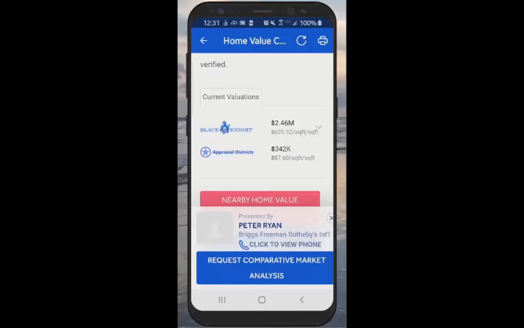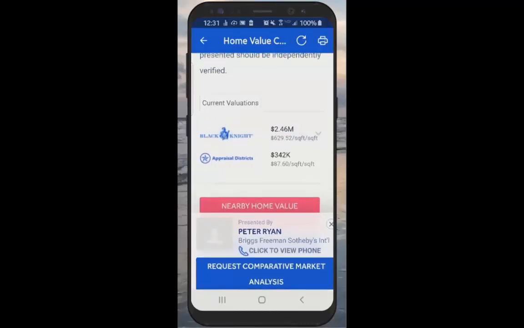So that's not necessarily an accurate suggested list price, but it's a good number to know. The Black Knight system pulls data from certain MLSs and gives a nice overview of a potential target price in terms of list or resale value of the home.